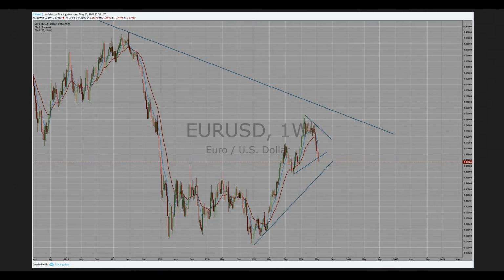4-hour time frame. But that being said, let's go ahead and start with EUR/USD on the weekly time frame. We can see last week's candlestick was a strong bearish, bearish engulfing candlestick. We've seen a lot of bearish movement now. This is the 4th week in a row that we've seen this bearish movement.